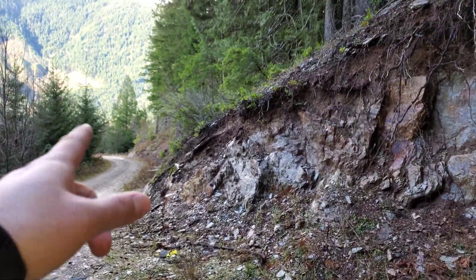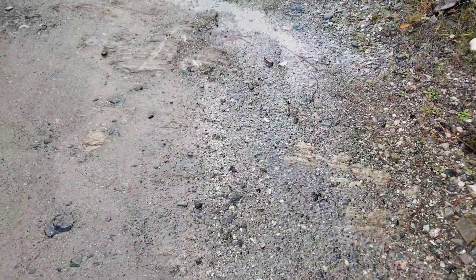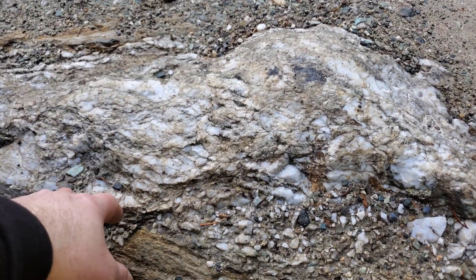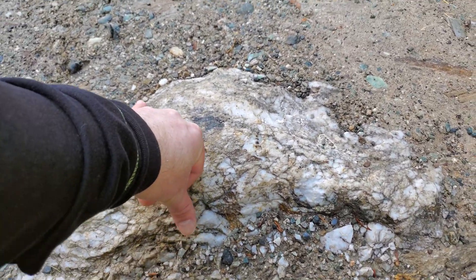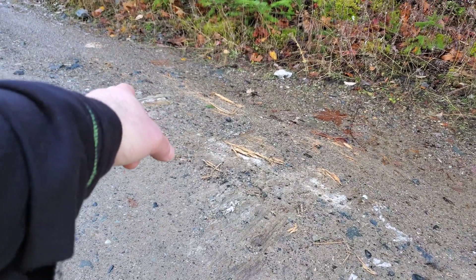Down around the bend there you have another area that's like this but quite a bit wider. This is the second zone right here. You can see the schistose rock and you can see the giant quartz vein right here. Doesn't appear to be much in this quartz vein other than the occasional speck of iron pyrite. But that's a good size vein — that's 30 centimeters. It continues up there. Looks like you've got another secondary vein coming in here, so you've got quite a bit of quartz veining.